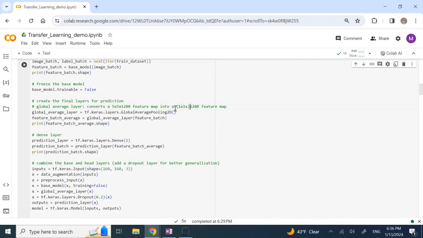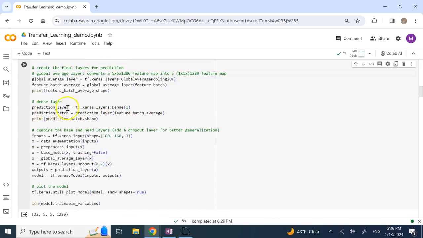It's just 1280. And now when we go to the dense layer, you see here I create a dense layer with just one neuron, because all it needs to do is apply a bunch of weights to this vector. So it's going to have only 1280 weights, this dense layer.